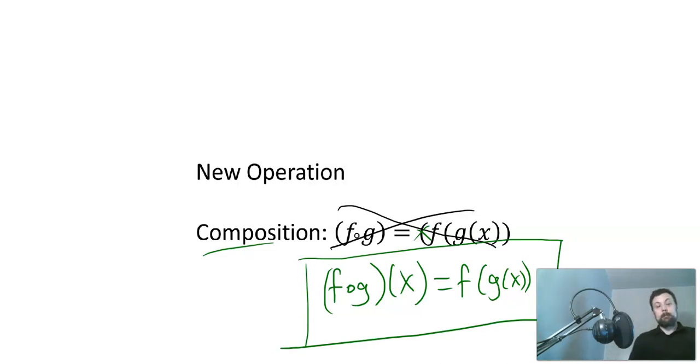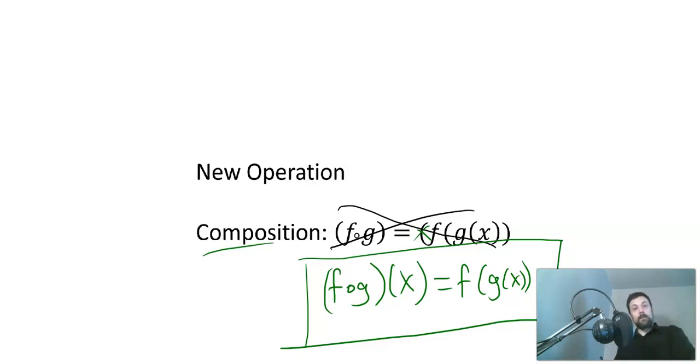This is composition. I'm calling it a new operation because this operation does not exist with numbers. So with adding, subtracting, multiplying, and dividing, we're familiar with those operations because those operations exist with the set of numbers. But composition is an operation that is impossible to do with just numbers. And what's essentially happening with composition is you're taking one function and you're plugging it into another function. So you're taking one equation, plugging it into another equation, and you're getting a new result from doing that, which again is guaranteed to be another function, right?